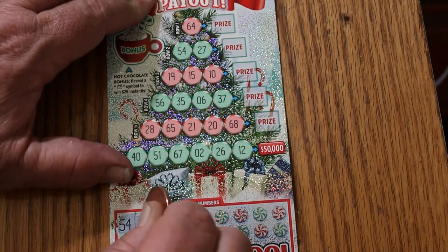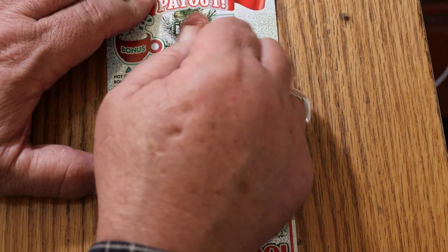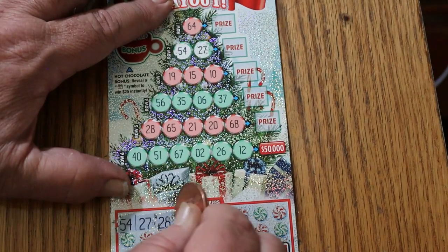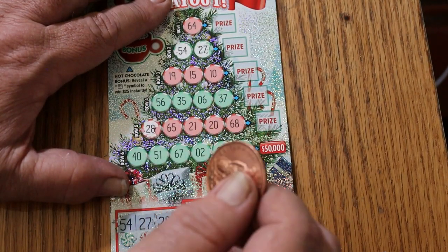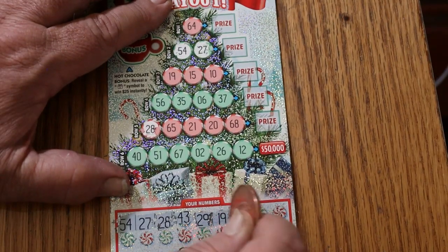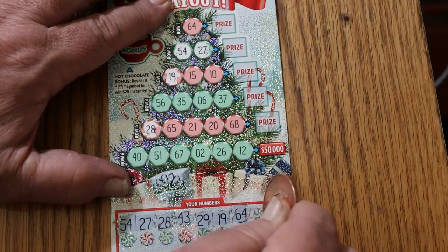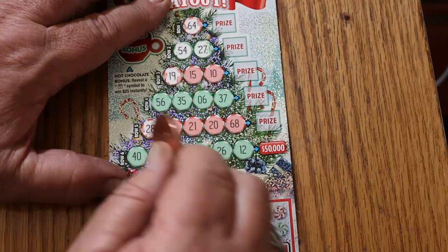54 and 27 — and try not to make any mistakes on this one. 54 and 27 — look at that! 54, 27 — and we have a win right off the bat. Didn't even have to fight for that one. Next: 28 and 43. Got 28, but don't see a 43. 29 and 19 — don't see a 29 but do have a 19. 64 and 40 — we got a 64, we've got two wins now, and number 40 over here.